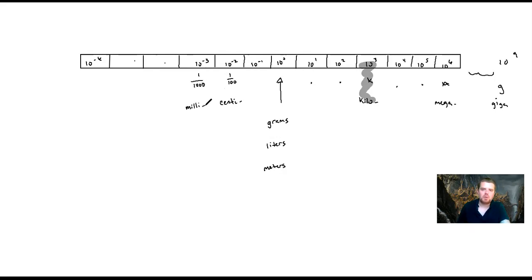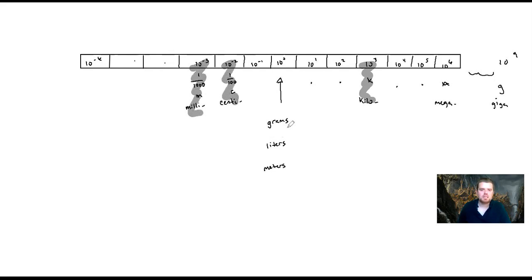And that is represented by milli, or m. So a millimeter, a milligram, etc. This is represented by lowercase m. This is represented by lowercase c. And again, there are names for 1/10,000th, 1/100,000th, 1/1,000,000th. But these, for now, are the ones that you need to focus on.